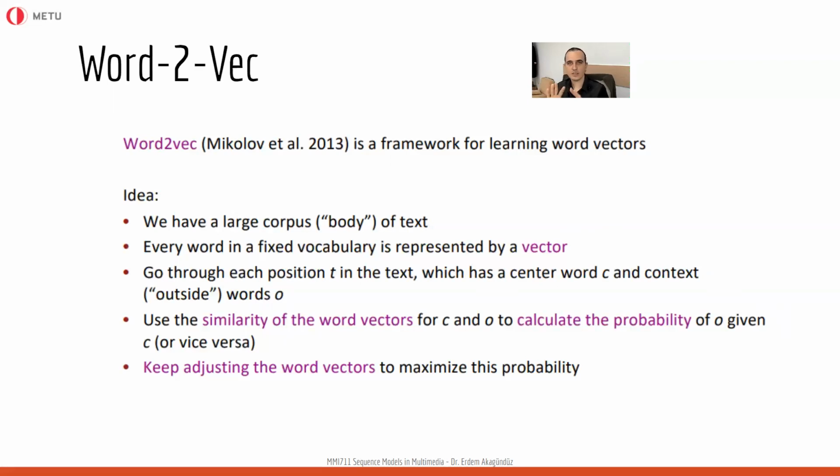The idea is, and that's the resolution at which we're going to cover this: we have a large body of text. Every word in a fixed vocabulary is represented by a vector, just like that vector. And we do algorithmic stuff to designate the places of those vectors, which I'm, with caution, trying to stay away from, because this is not the scope of this course. So they go through each position of text in all the sentences of the corpus, and they calculate some things, and they create a vector space where the similarity of the words is properly represented. That's what the word2vec algorithm is.